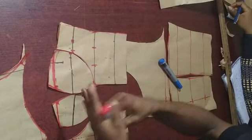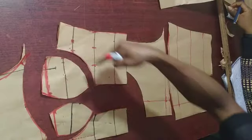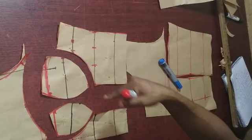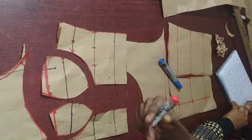When you place it on the material, you are going to be marking out ½ inch all round at every side. Do you understand? That's what we'll be doing. Marking out ½ inch at every side. So I'll be showing us how to do that particular one.